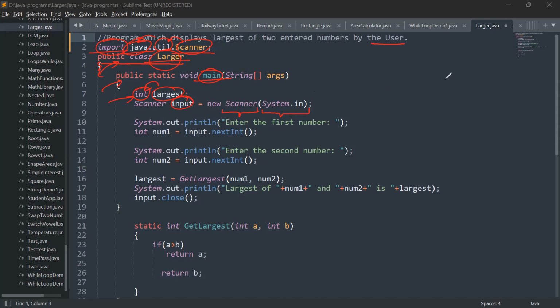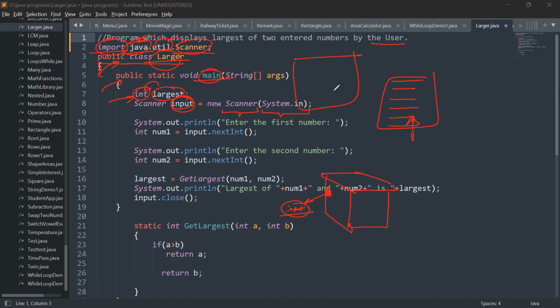So a separate object in the memory of the computer is allocated to this object. You could say that if this is the total memory box of the computer, there's a small part of it which is dedicated to this program, and the reference address to that location in the memory is stored inside input. Whatever we have to enter inside of that will be done when the user enters the value in the terminal window.